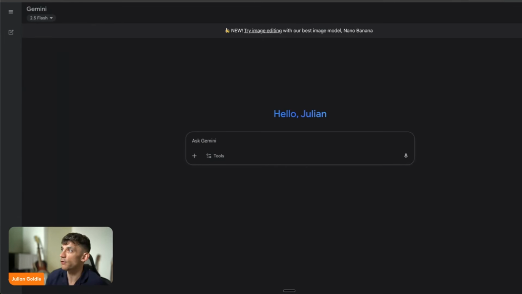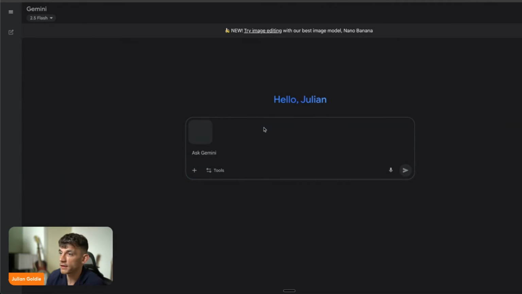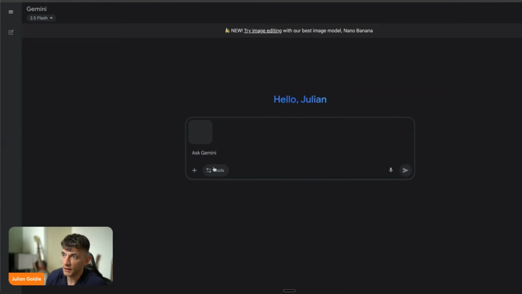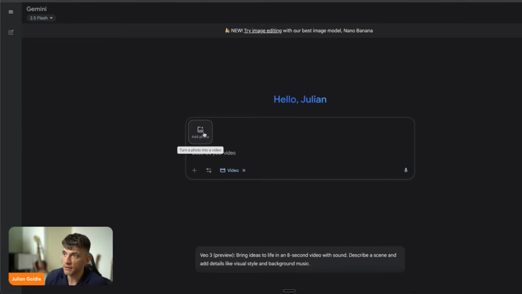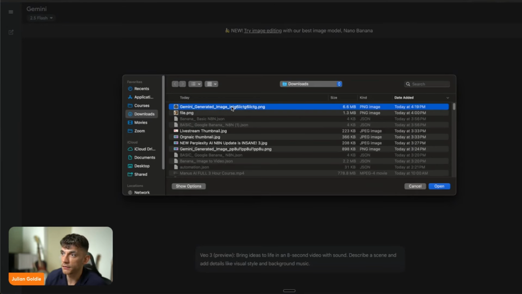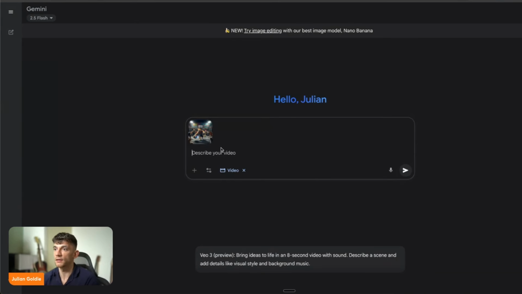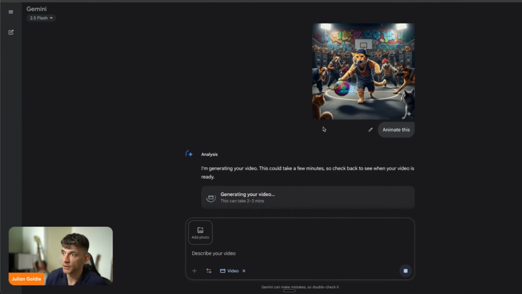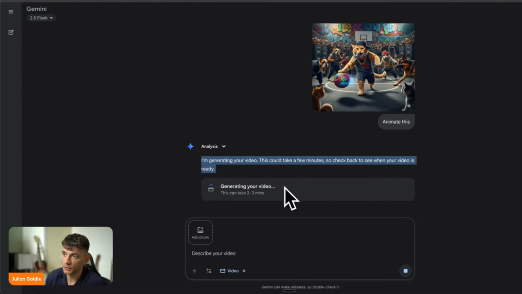All right. So now we're going to take the image over here that we just generated, right? So this is the one of the gangster cat rapping whilst balling. And here's where we're going to take it to another level, right? So we're going to add in that photo of the image from Gemini, and then we're going to say animate this, right? And so we're using Layer 3, which is the built-in automation from N8N, and we're going to use that to generate a video, right? So you can see here it's now generating that video using Gemini.